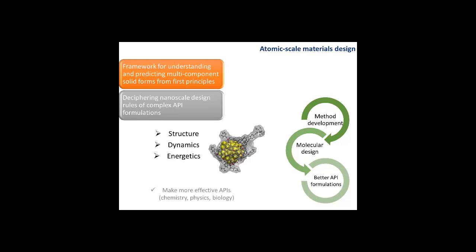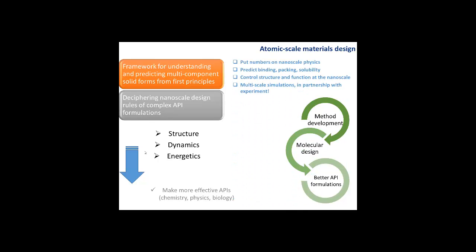So why do we do this? Well, we'd like to make more effective APIs. So as chemists, as physicists, as biologists, knowing how these types of systems work is incredibly powerful for actually making new APIs and new ways of doing drug delivery. Of course, there's a valley of death here. We all know about that horrible S-shaped curve between fundamental science and industry applications. I mean, a very, very small percentage of good ideas actually makes it into industry. We know that. The computers can help here, so we can try to avoid this happening, where good ideas turn to dust, by using computers.